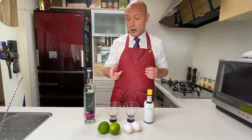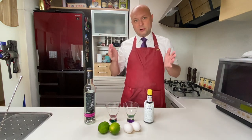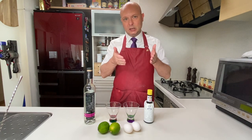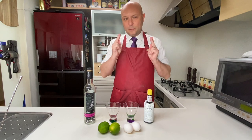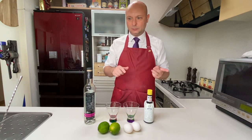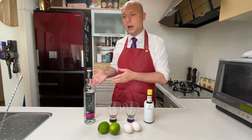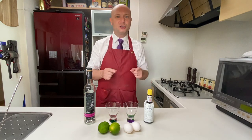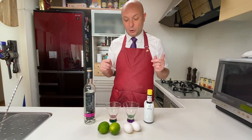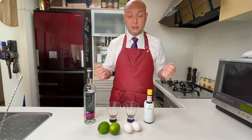The Pisco Sour is a cocktail comprised of lime, pisco, egg white, Angostura on top, and some sugar. Now, for the dry shake versus reverse dry shake — anytime you have egg whites in a drink, it's better to have a dry shake, which is shaking the cocktail without the ice. Normally you do this before shaking the same ingredients with ice. But in the reverse dry shake, you shake everything with the ice first, and then shake again without the ice. Let's test both and see which one gives us the creamier top.